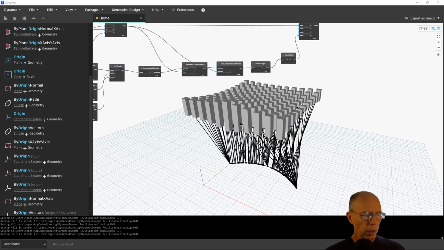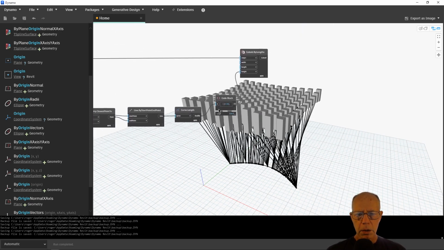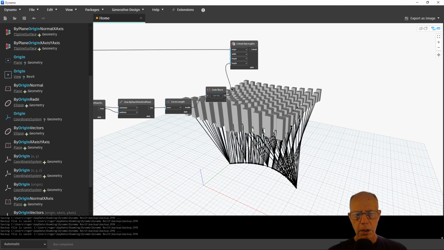So the cuboid that we use to represent the tile is not going to work for us because it creates its length equidistant from the center point. And so we want a flat surface on the top. We need another tool to make our cuboid or our box shape for us. And that's a little bit more complicated, and I'll demonstrate how.